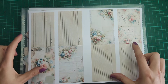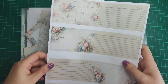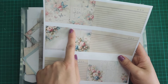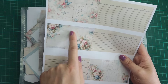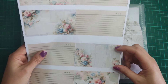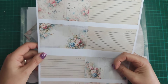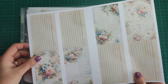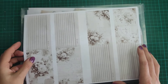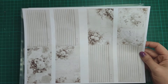In the main kit I had larger ones of these, but basically you cut them out and fold them over and they make a journaling card — a decorated side and a side for writing. Sometimes on the decorated side you also have some space for writing. These pages you may recognize from last week's freebies; I've just shrunk them down. They also come in sepia, just like the main kit.